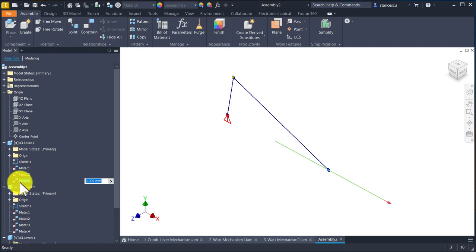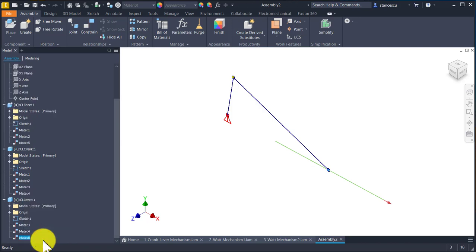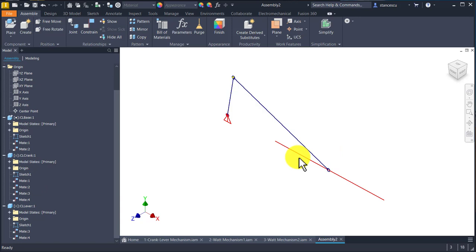We can see the other half of this connection or mate, and we go to the lever and base are containing mate 5. We delete mate 5. Yes, now this is free.